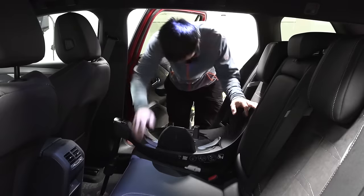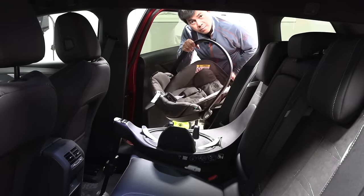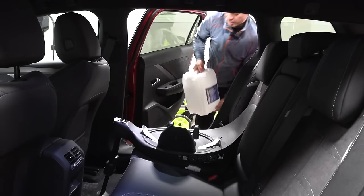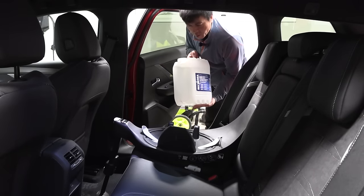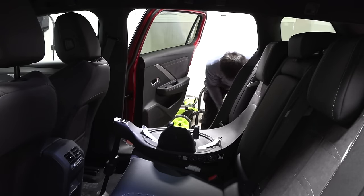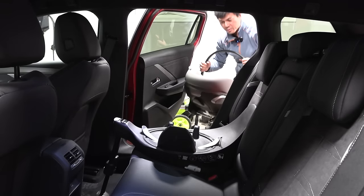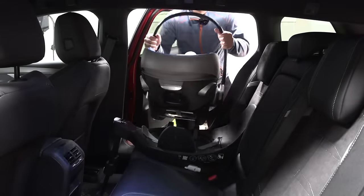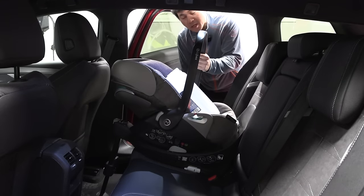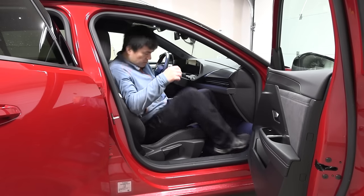Okay, it stops beeping. But now, as a twist, instead of carrying this empty car seat, I will include a 10 liter jug. This is the water, baby. So if you put it in here, this is going to be more realistic. Let me see. There, and then, oh shit, yeah, this is just like carrying my daughter in here. Whoa. Yeah, the opening was big enough, fortunately. See? Okay.